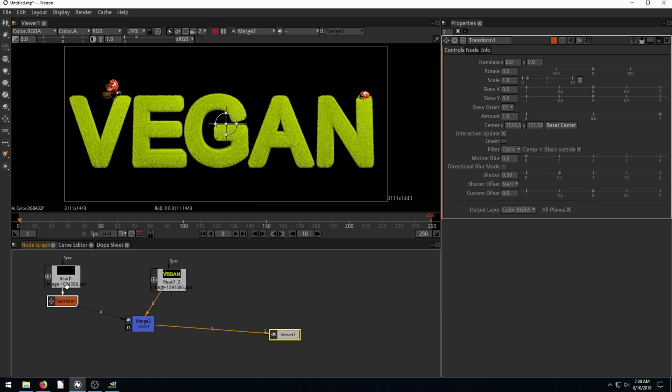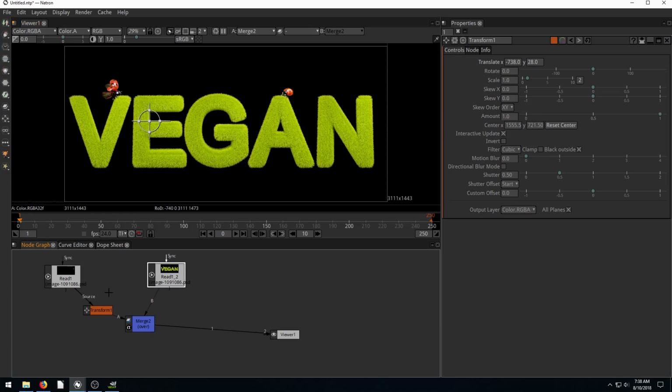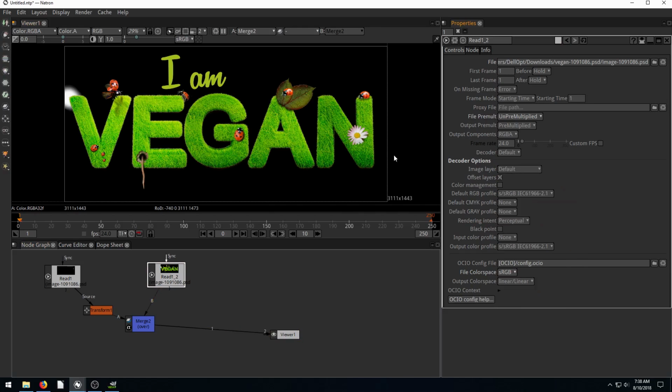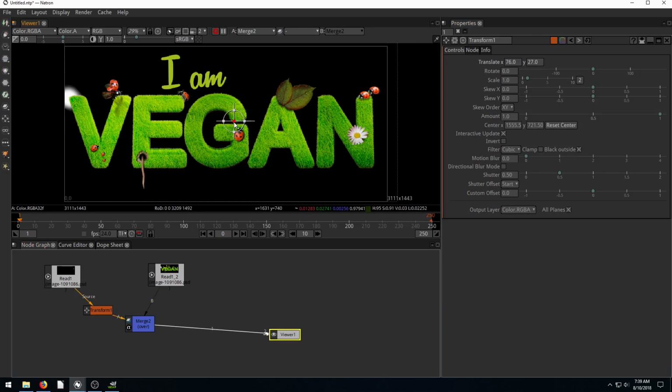And then that way we can move this ladybug here. I hit the T key on my keyboard to add a transform node, and then we can actually move this ladybug, it could jump across or something, or we could rotate it and it could walk down. But the problem is we have to read in everything one at a time, because if we just read in the whole thing, we can still move this ladybug, but it creates a copy of it. So we can't actually move it. A copy of it will stay there in the background. So we're kind of duplicating.